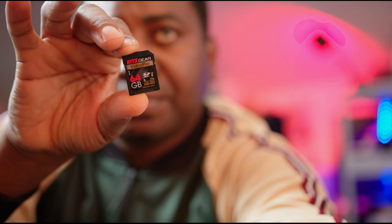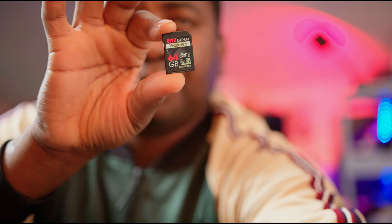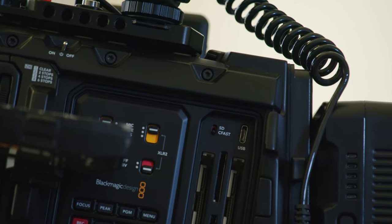All right, if you're here for the first time, you're welcome. Today we are talking about this SD card that I already made a video about a few weeks back, and I did make a blunder. I said that it didn't work on the Ursa 12K, and that was because I messed up. I should have switched the SD card.